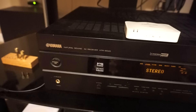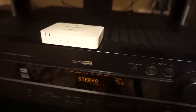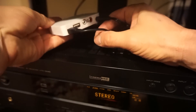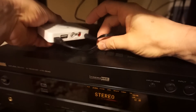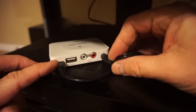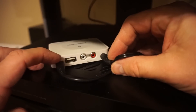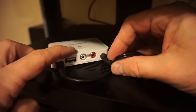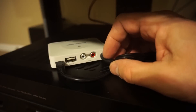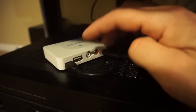Here's my receiver — it's a Yamaha 5.1 channel — and here's my little Bluetooth receiver. It has a USB mini input and a USB output, which I assume is for charging your phone or keeping your phone nearby, so current flows from the USB mini connection powering the device as well as keeping your phone charged. It has left and right RCA outputs as well as a 3.5 millimeter jack output.